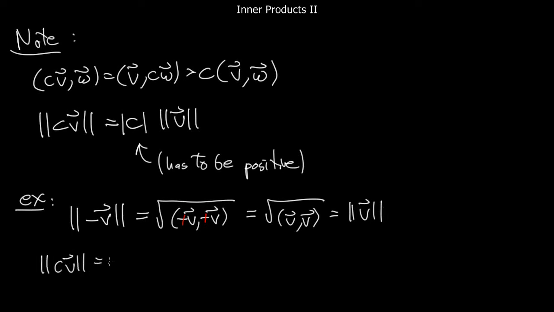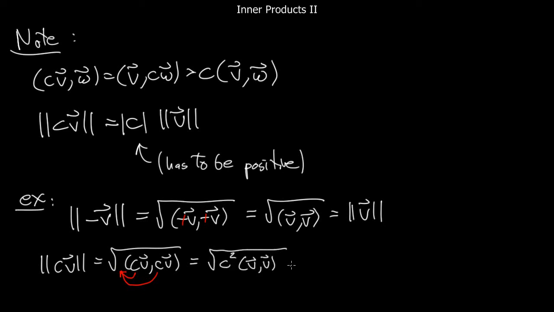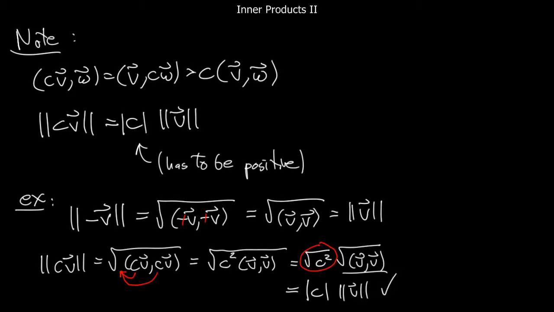And more generally, if you multiply a vector by c, what you get is the inner product of cv with itself, and each of the c's pulls out, and so inside the square root you get a c squared times the inner product of v with itself. And what's the square root of c squared? Well, it's c. Except careful, it's the positive square root, so it's not just c, it's the absolute value of c. And this becomes the length of v, and so you see that indeed this c comes out with an absolute value.